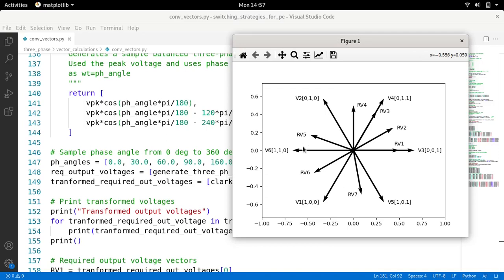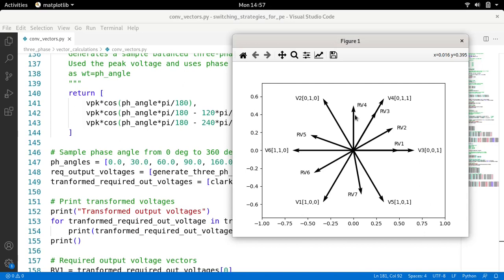Alright, and we will also move in the counterclockwise direction, and we will choose for similar time intervals other converter voltage vectors. Right? So in this lecture, we will talk about how we can achieve pulse width modulation to create an approximation of this output voltage vector using these switching combinations. So again, these are our converter voltage vectors, the ones which we have marked as V1 to V6. These are the converter output voltage vectors. Using these, we have to now come as close as possible to our required output voltage vectors. This is our challenge.